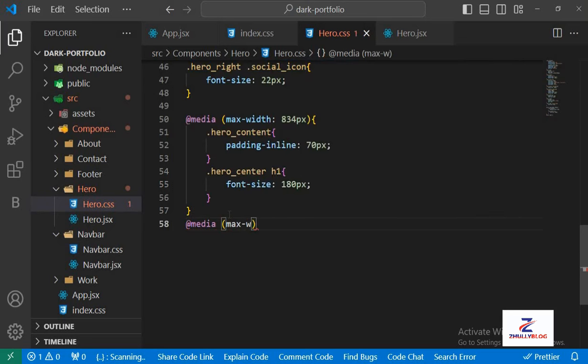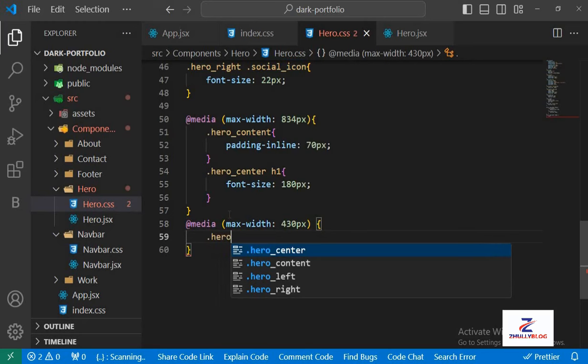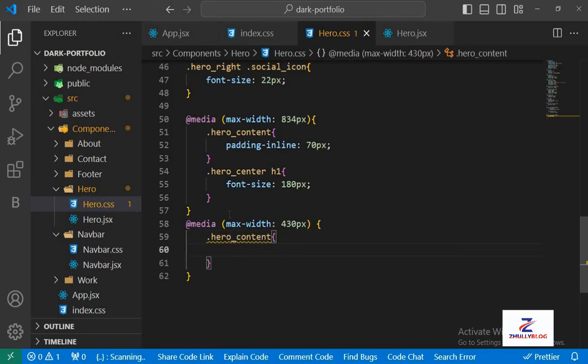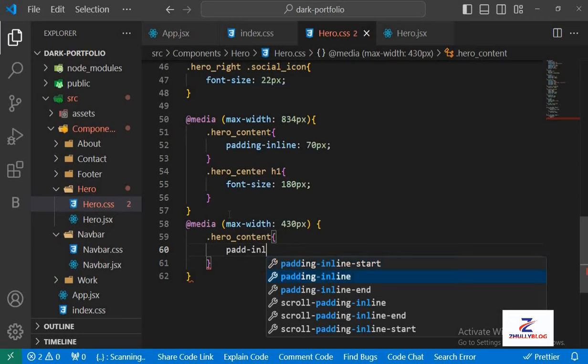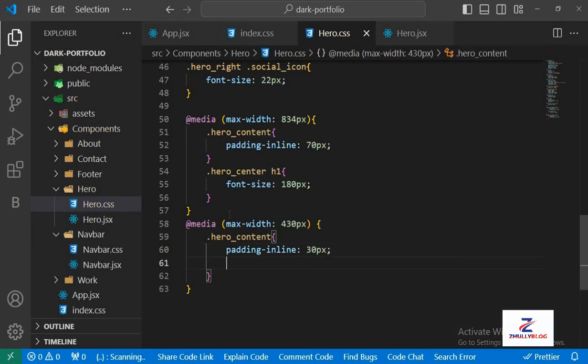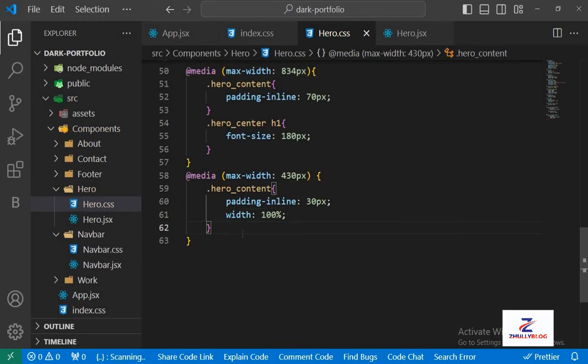The max width here, when it is at 430 pixels, that is mobile screen. The hero content, the padding inline, I'm going to set it to 30 pixels. And then the width will take 100% of the screen.